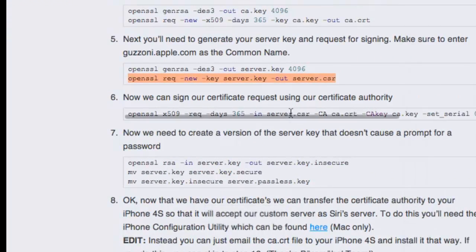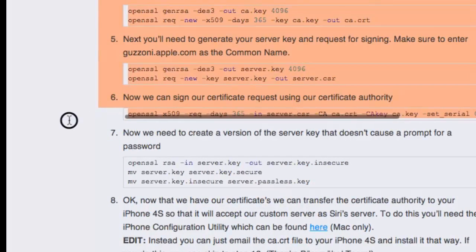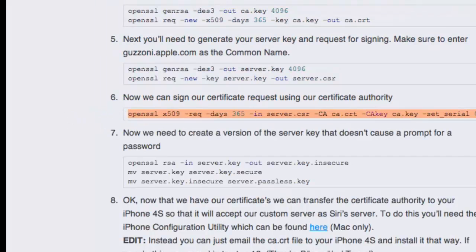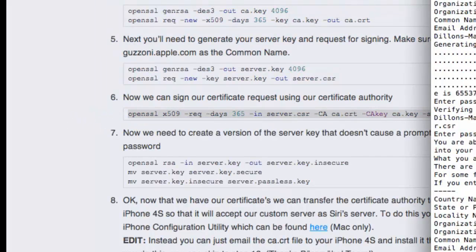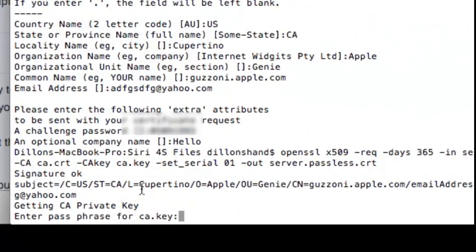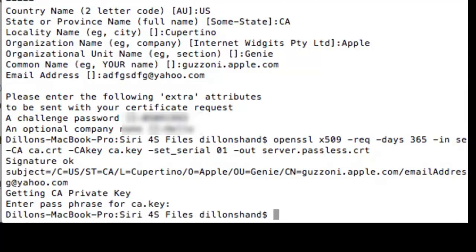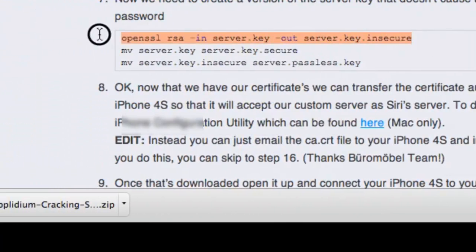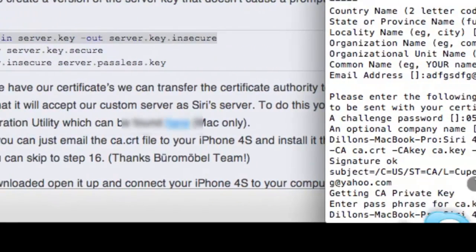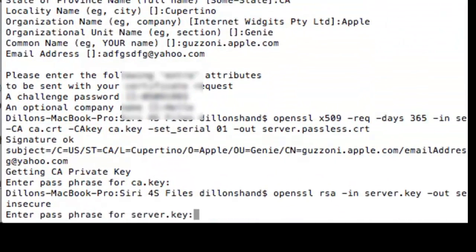Scroll all the way to the right on this one. Highlight this whole field here. Copy it. Go back into Terminal. Paste it. Enter a passphrase. And you're done. Now this is where we start flying through it. Copy, paste, server key, copy.